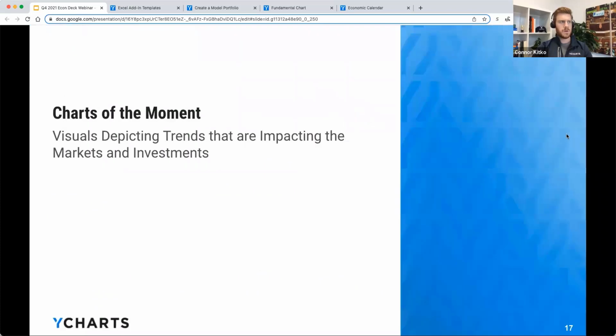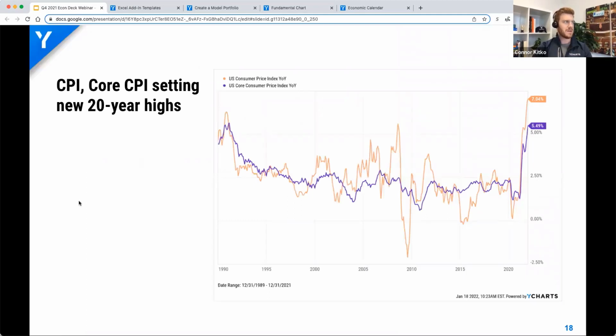Awesome. And we'll transition into some charts of the moment here. So these are some interesting stories that we've been seeing through economic and market data, but we're actually going to start on one that was very similar to Rushi's currency slide there. But we're talking about CPI, inflation. What are the real drivers of this CPI and inflation numbers that we've been seeing recently?